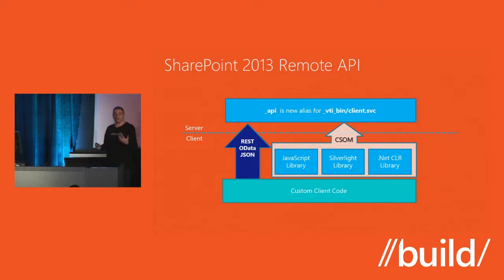And then your custom client code, whatever platform you want to write that, you can go ahead and do so. Or you can not use the client-side object model. You can go ahead and use REST and OData and return data back as JSON from OData. In this case, you can actually go outside of the Microsoft platform of technologies for writing your apps, and you can support whatever platform you choose. So you have a lot of flexibility in how you build these app models going forward.